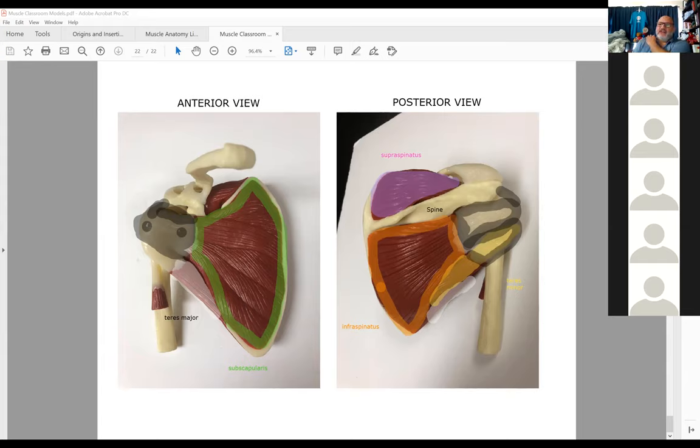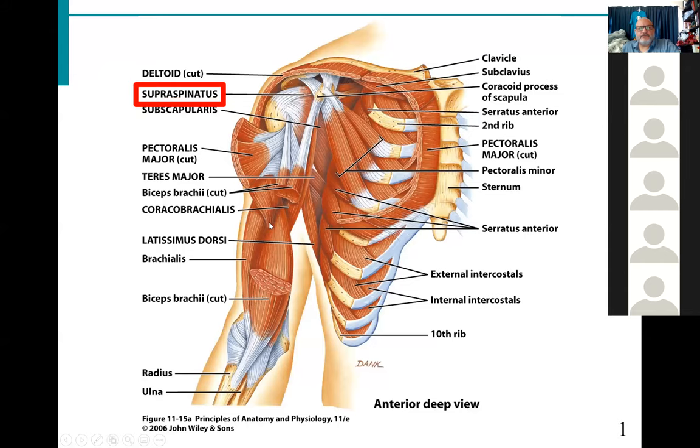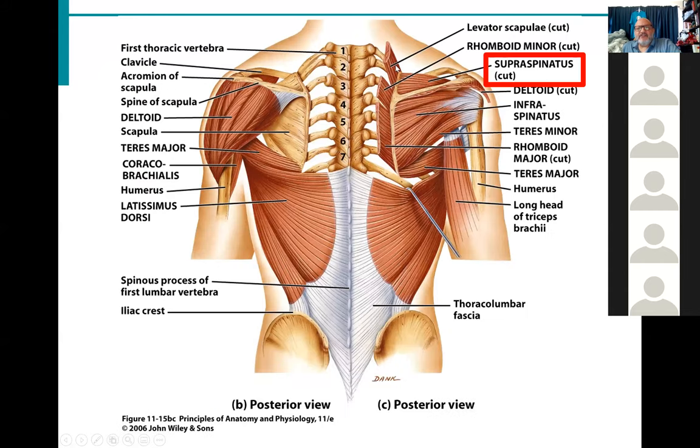Supraspinatus, as you can see here on the model, or maybe now it might be easier to go back to the picture from the textbook. The supraspinatus comes right over the top of the humerus, basically straight down. Because it comes straight from the top, it's not really going to be able to swing the arm forward or backward or rotate it. Basically, it just forms a lateral muscle. And that lateral muscle, as we talked about, basically just has one action. What is the one action of the supraspinatus? Abduct the arm.